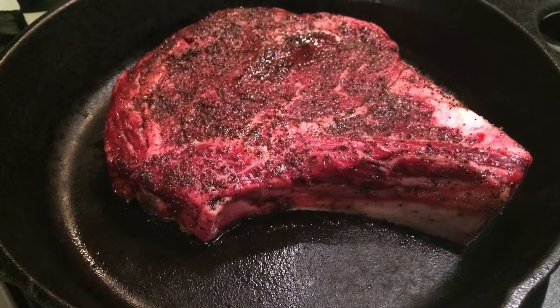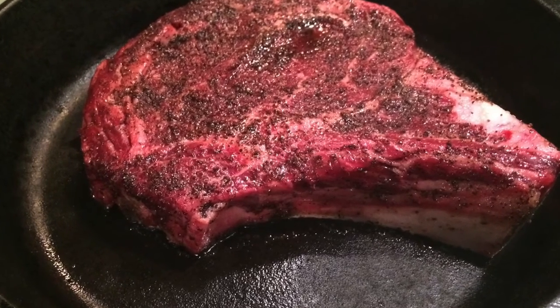The skillet was just white hot — white hot is actually an understatement. I took the steak, put it into the cast iron skillet, and placed it onto one of the burners in the front of the range. I didn't crank it — I had it at about medium flame — and got a nice caramelization and sear going. It was about a minute and a half to two minutes on either side, did a flip, then took the skillet with some heavy-duty gloves back into the oven under the broiler. At this point I dialed the broiler down to about 500 or 475 degrees because it was just blazing hot.